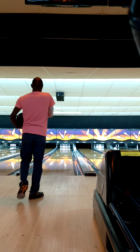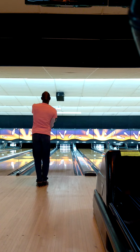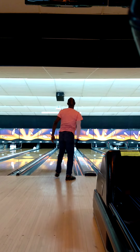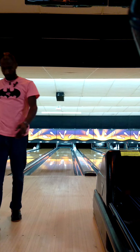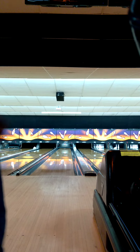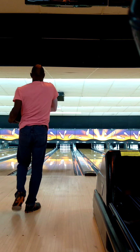Because the one thing I've already started to forget about is letting my ball come to the apex of the swing. Timing's off. I'm not bending my knee. Hey, it counted as a strike for some unnecessary reason. Good for me. All right.